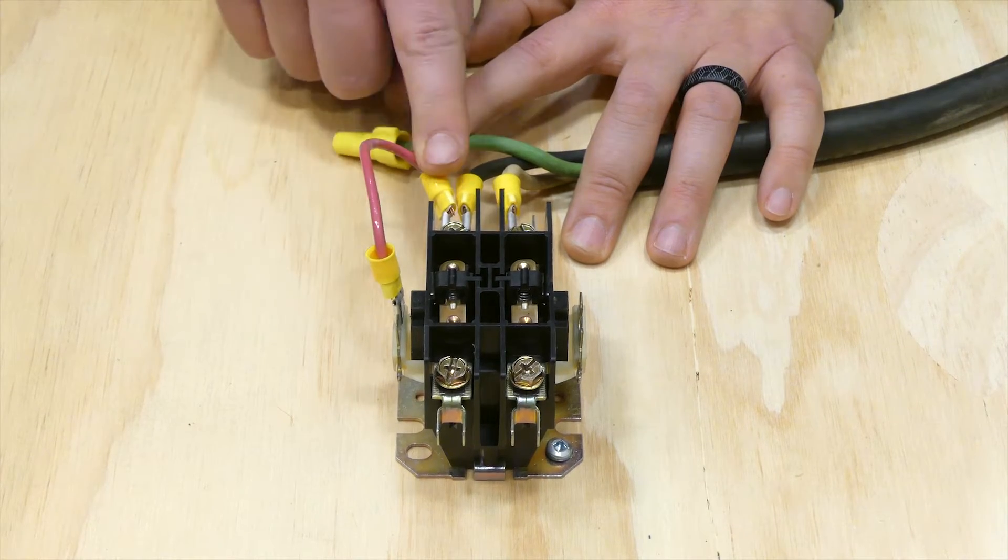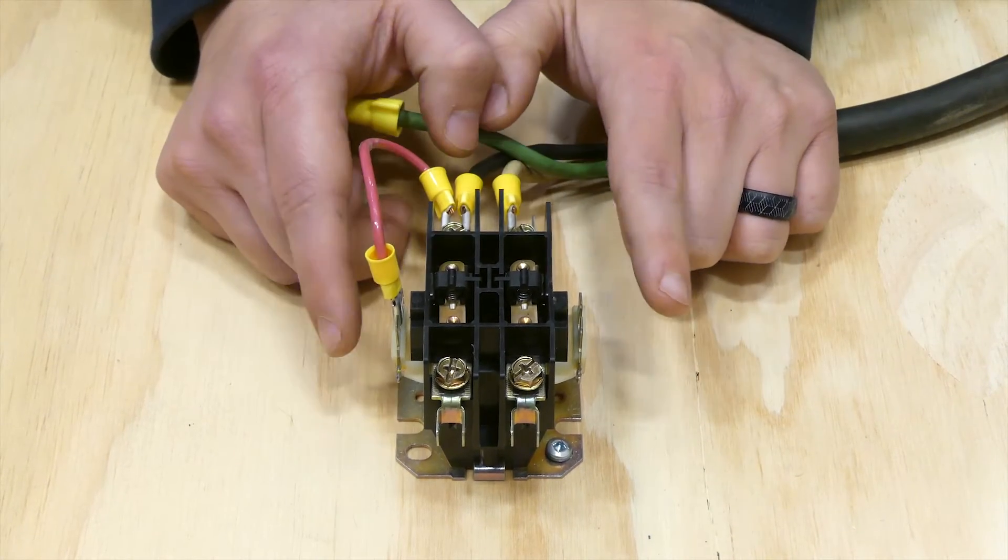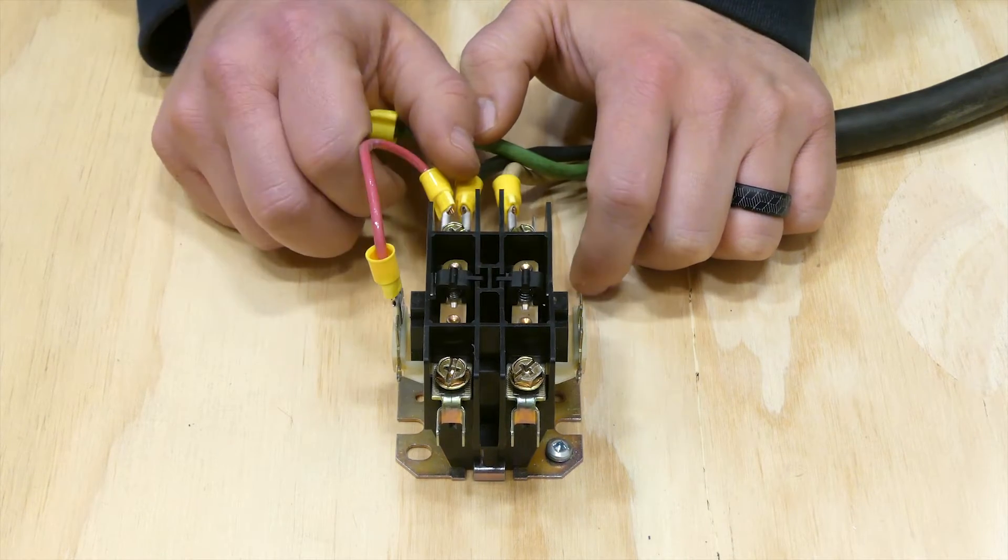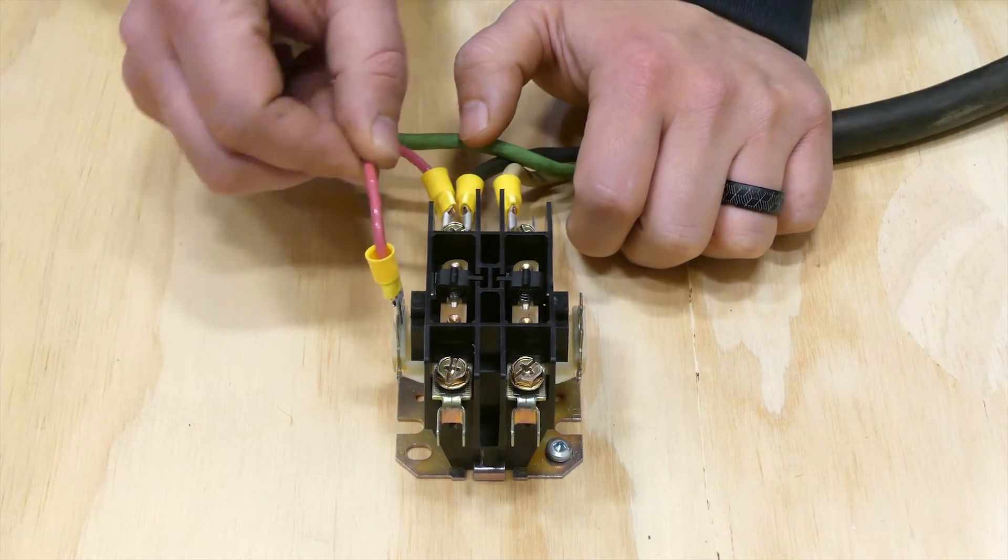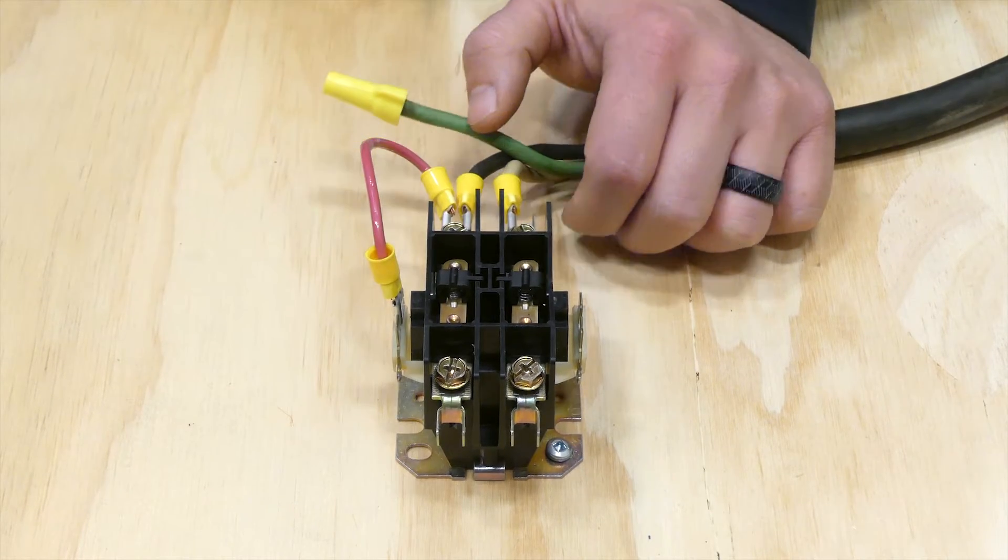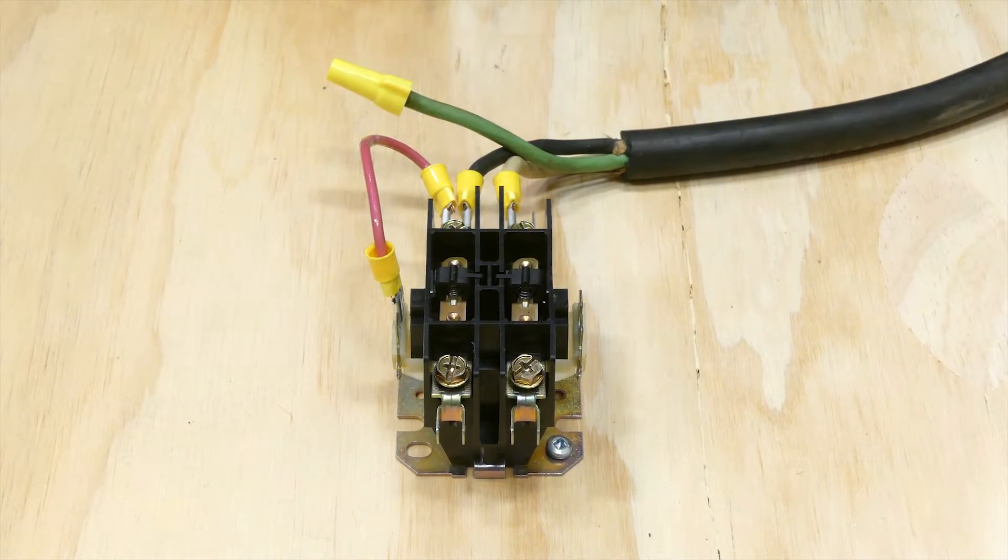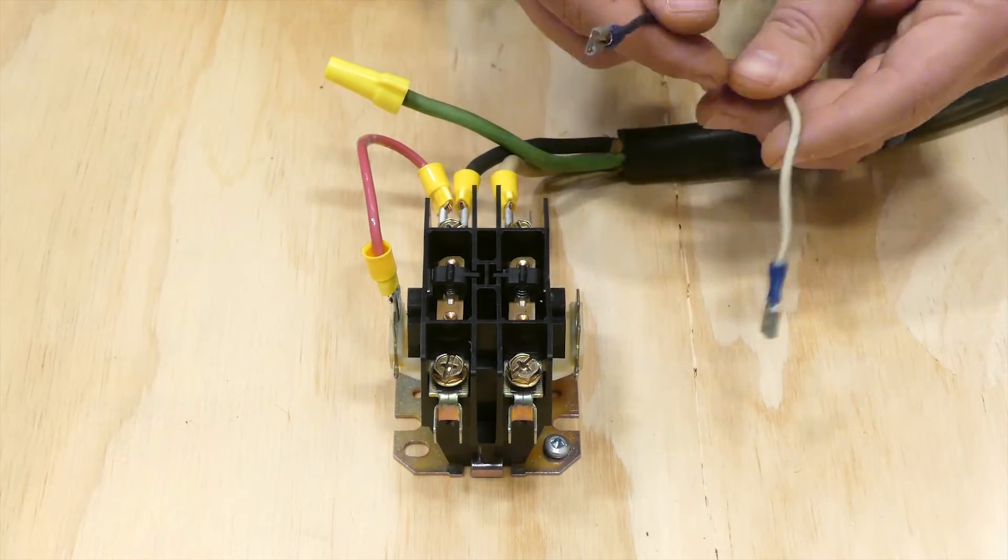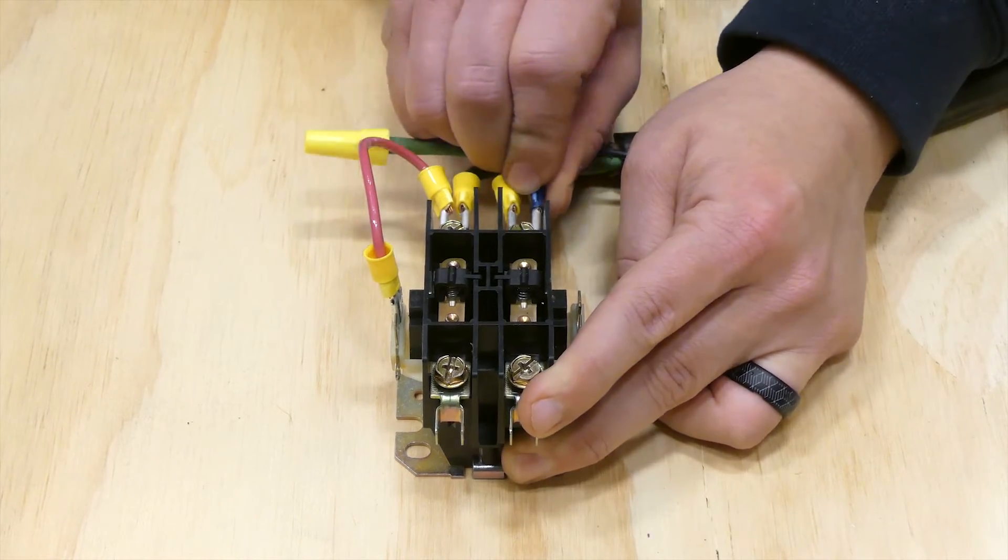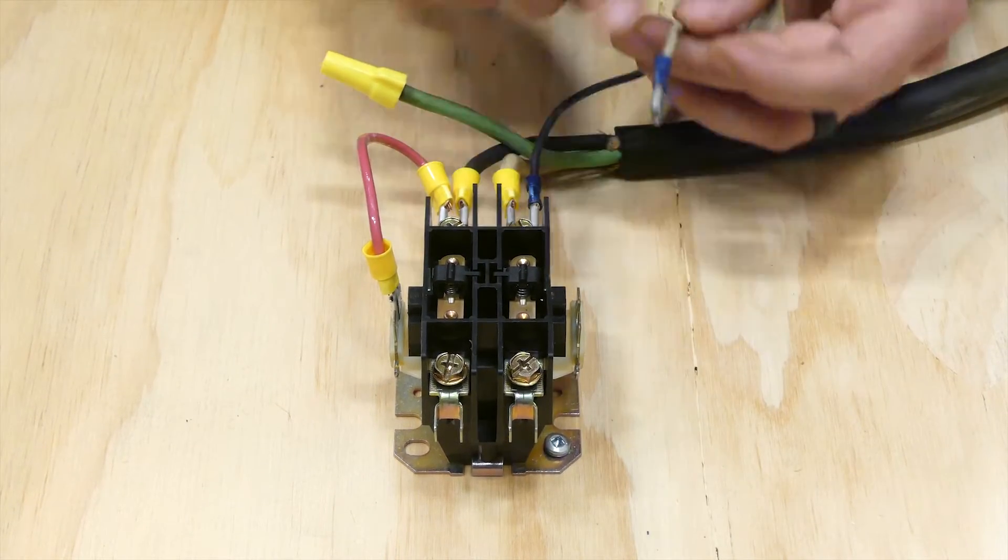So what we've got set up already is one jumper for this side. So this coil has to have power on both sides in order to pull this contactor in. And so we've got one jumper to permanently enable power through this side to this coil. And with our float switch we have two wires, and we're going to basically set a jumper up just like so. So one here and one right here.